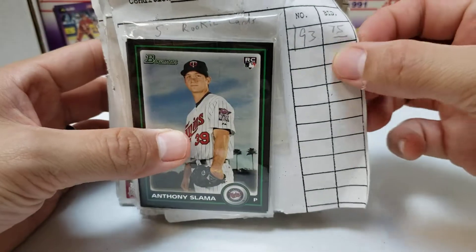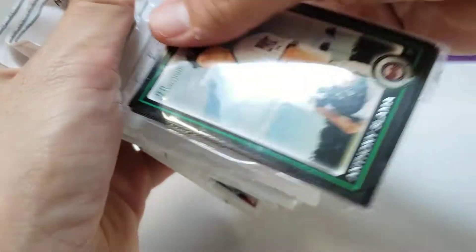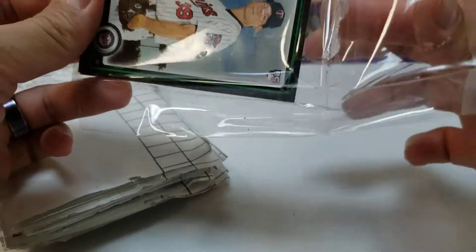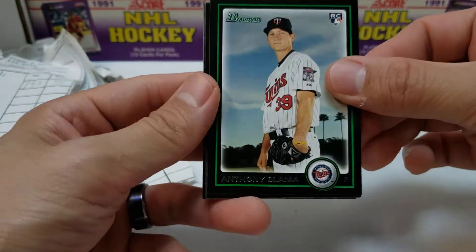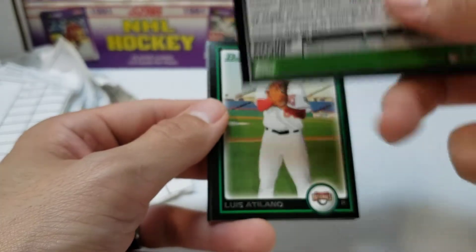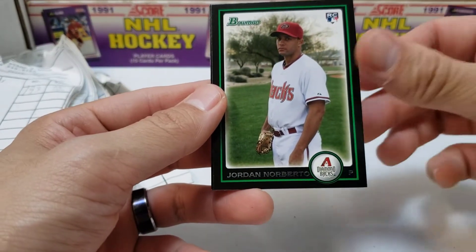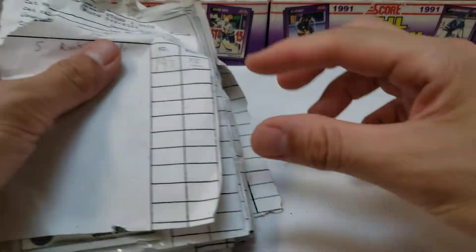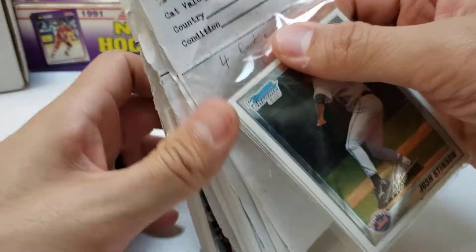First one is this little stack — it says five rookie cards and somebody bid 75 cents, which was the reserve. Let's open this up and see what they got for 75 cents. It's a Trout year I believe, so first we got Anthony Slama — back says 2010, so this might be a Bowman year for him. We also got Luis Attilano, Jordan Noberto, John Eli, and Blake Wood. No one of note with that first one. Then we have another 75-cent pack — four rookie Bowman cards in this one as well.